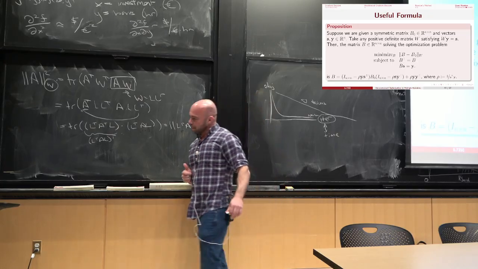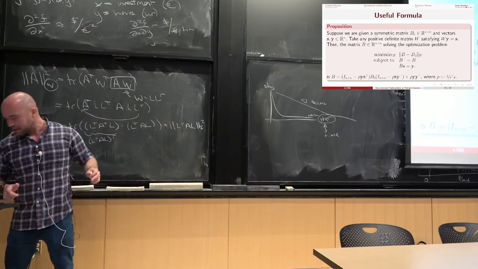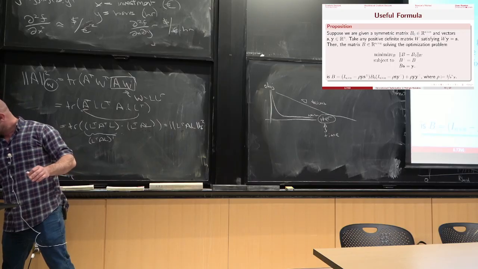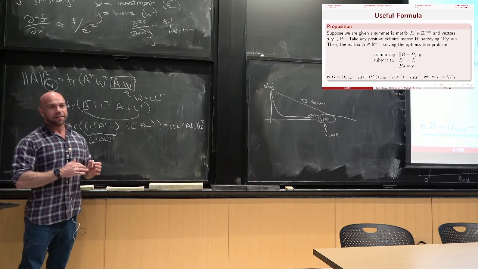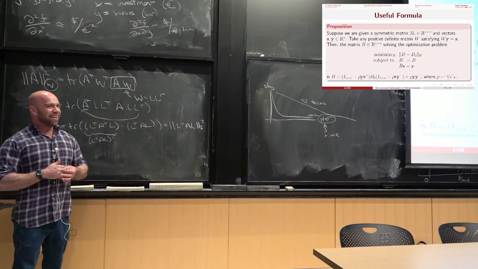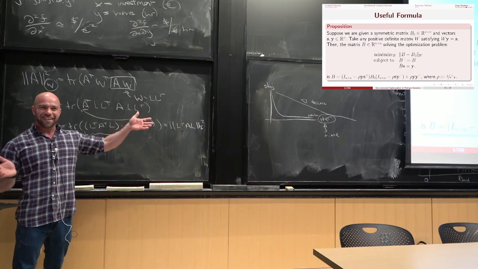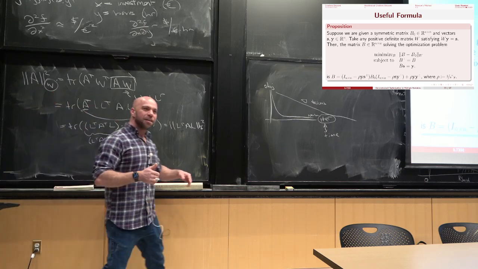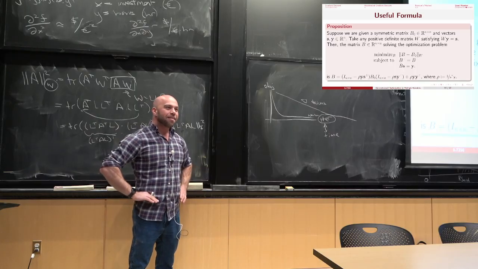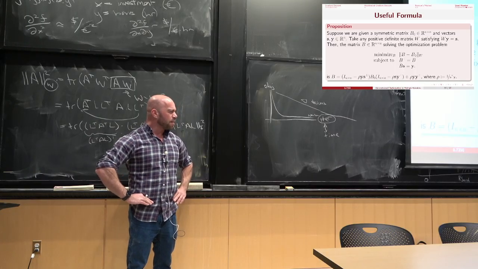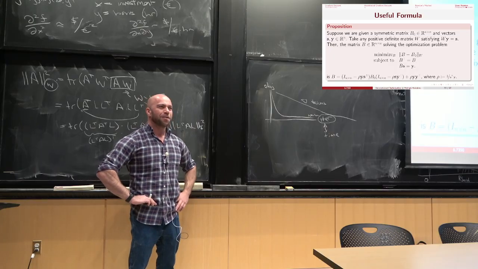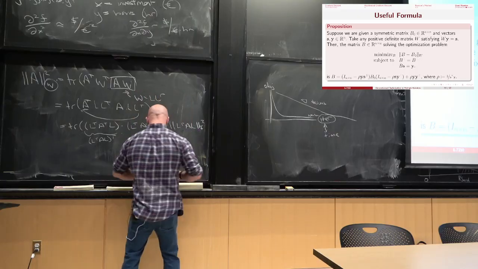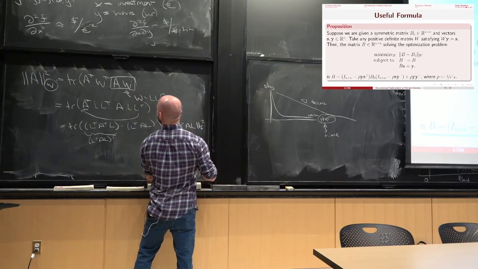Okay, so everybody on board? You ready to prove an ugly lemma? Cool. Notice, by the way, the proofs in this class are ugly, but they're all the same. We have some least squares problem, we write its Lagrangian, we do some munching around, we cycle some traces, we make some friends along the way, and eventually we derive the formula we want. This is not a class where the math proofs are somehow very sneaky. They're kind of just following your nose and doing some very careful bookkeeping. Okay, so let's do that.